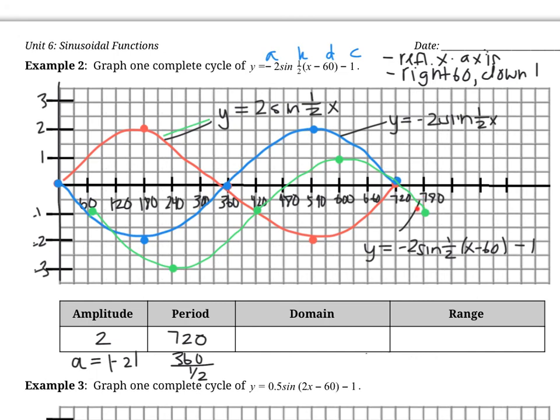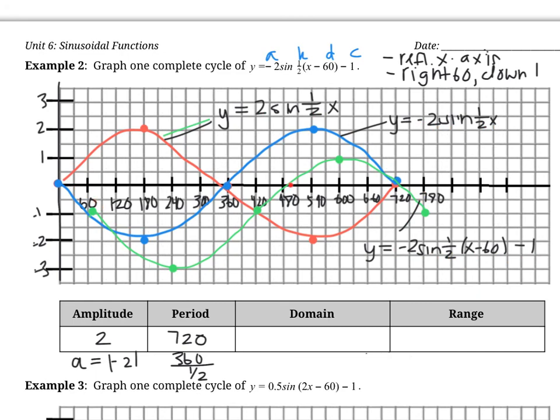So this is our final graph that had all of our transformations, which is why we've copied down all the transformations here. Our red graph here was our first graph where we just graphed the amplitude and the period. So we have our 2 for A and our k value is a half. And then our blue graph is after we reflected it. So it's the same equation but a negative in front of it. So now let's add in our domain and range of our final transformed graph.